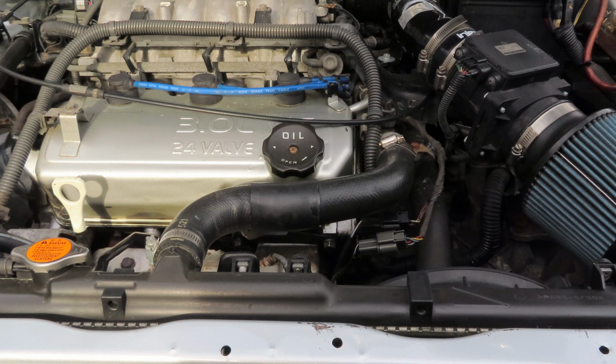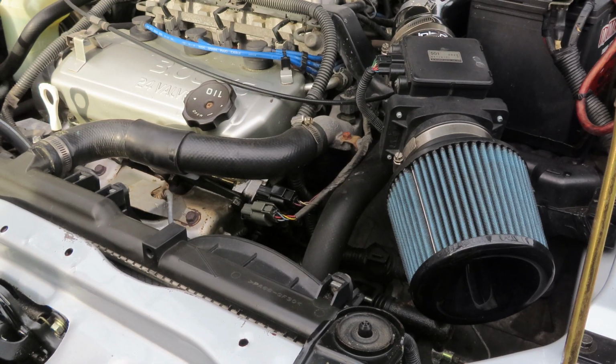If you overfill your oil, you're going to have to drain some out of the bottom with your drain plug, which is the same way you would do an oil change. Like I mentioned, I'll make an oil change video, but I don't need an oil change at the moment, so I'll wait to do that. But there's a drain plug on your oil pan, which is basically at the bottom of the motor. It's a 17 millimeter, and you loosen it up, and that is how you would drain out the oil in this car.